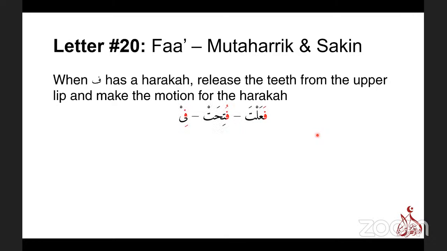So for example, when you say the fatha, damma, kasra, you obviously have to release your teeth from the lower lip. So there's fa'alta, fa'alta. Then there's futihat, futihat. And then fi. So fa, fu, and fi. You start off with your teeth on your lower lip, and then you let it go and you have to say the haraka while still sending out air and sound. Fa, fu, fi.